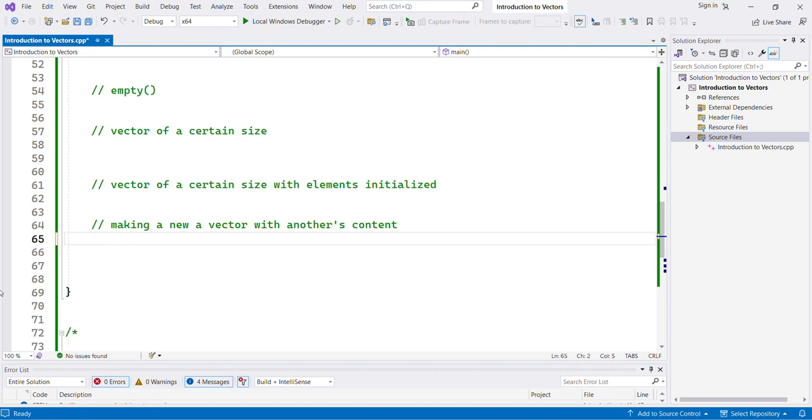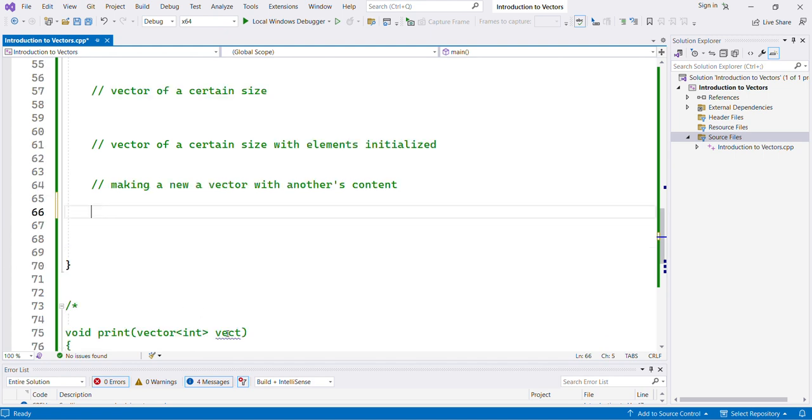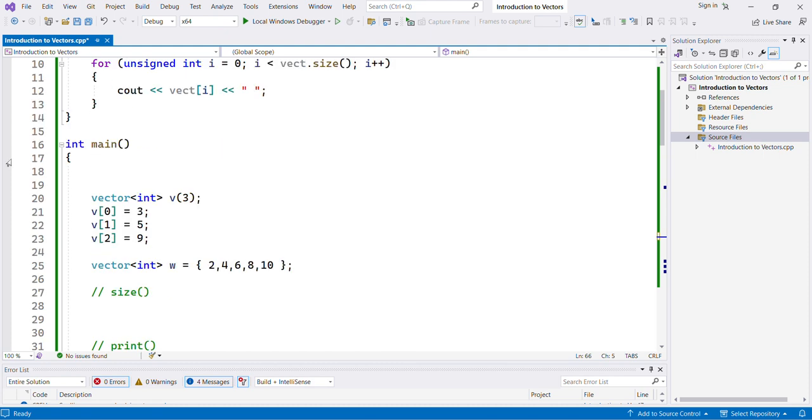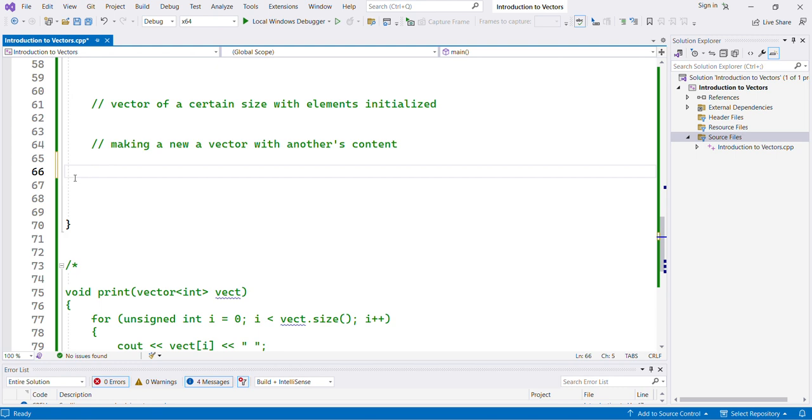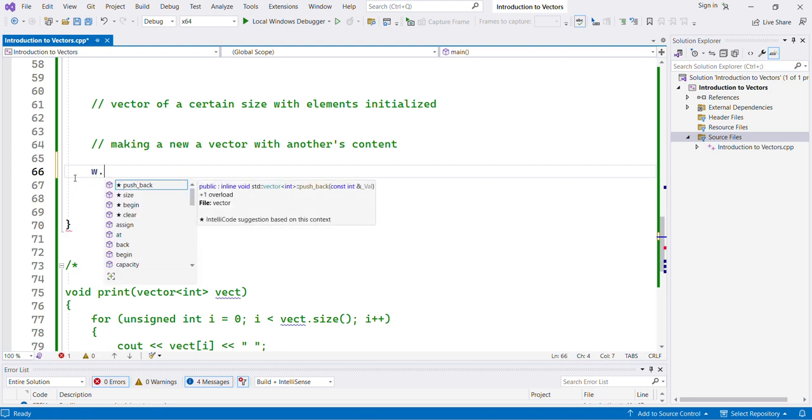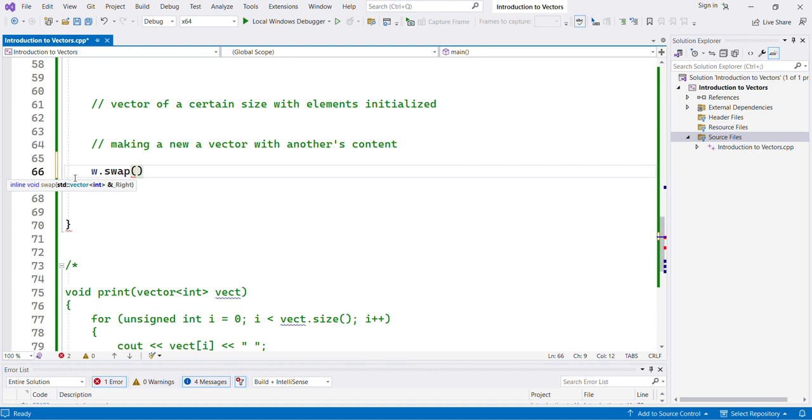And I've got one more I want to show you because I've actually used this, and it has been kind of handy at times. Let's see what I made up here. It's this W and V, I think. Yep, I've got a vector W and a vector V. And the standard template library provides something called swap. So I'm going to take my W vector and I'm going to swap it with V.